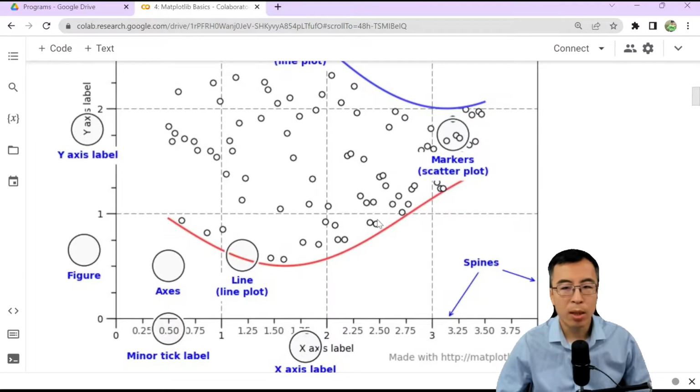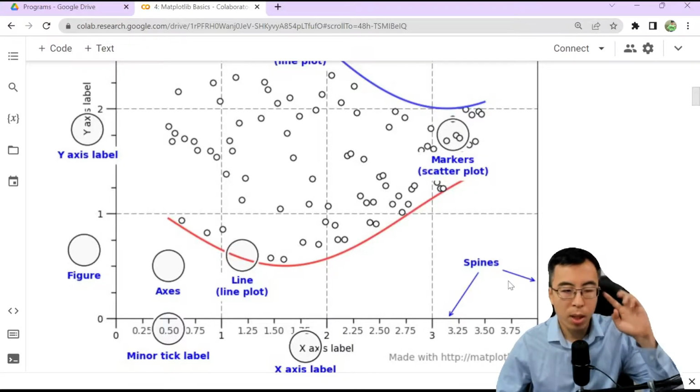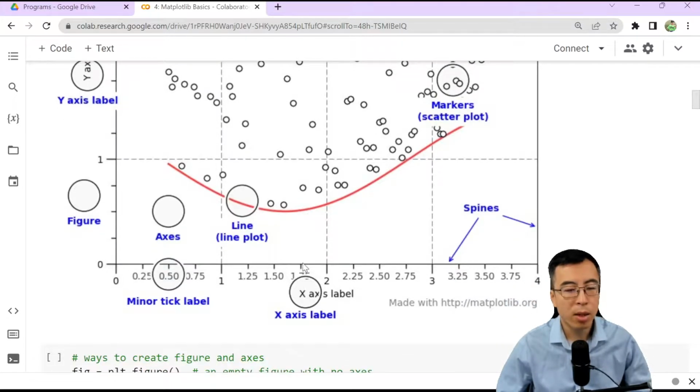We may create spines, as spines are created by default, but you can also remove the spines in case you want to simplify your plot. And you also have the entire figure and axis. So the axis, ax, is potentially unique to Python.